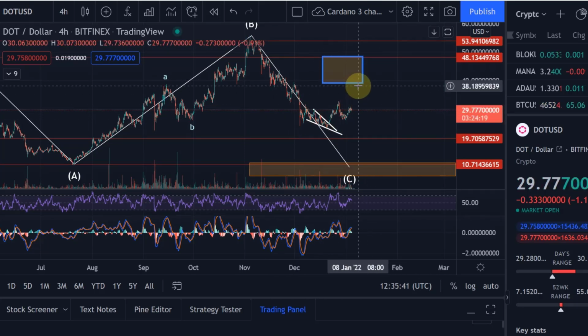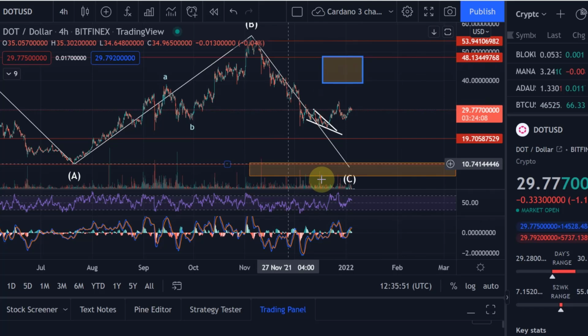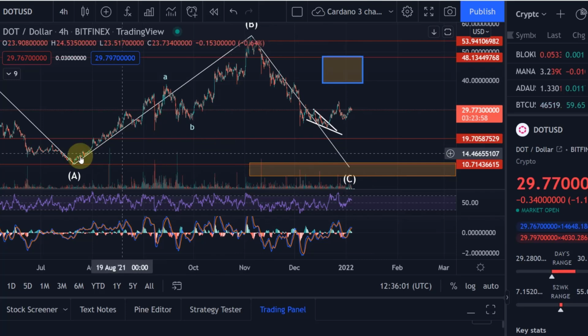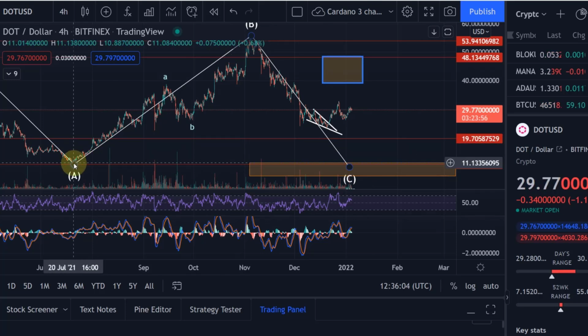I think it's still to come, also for Bitcoin. I think when Bitcoin gets its relief rally, then most other cryptos will follow strongly. But then again, bear in mind that in my view, Bitcoin is going to have that final sell-off as well, this final leg down. Are levels like these possible? Surely they are, between $6.50 and $11. We were only there in July, in the same range.